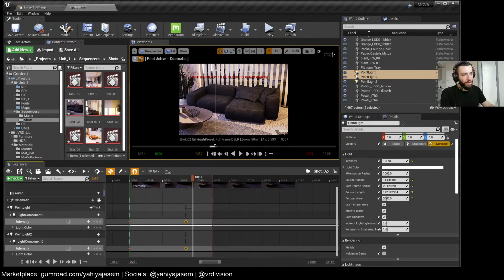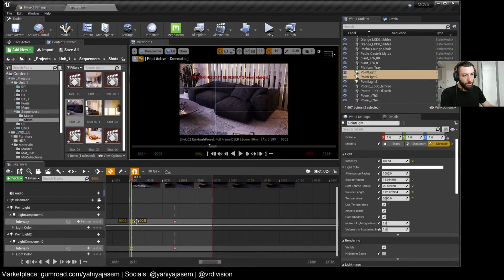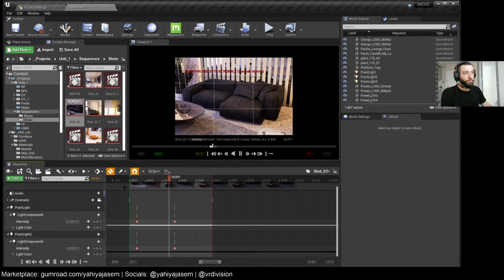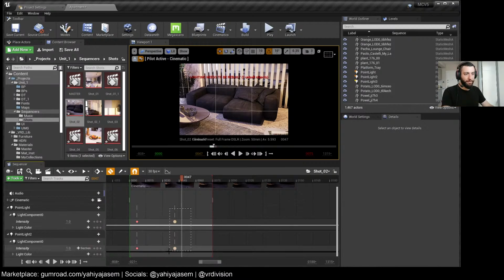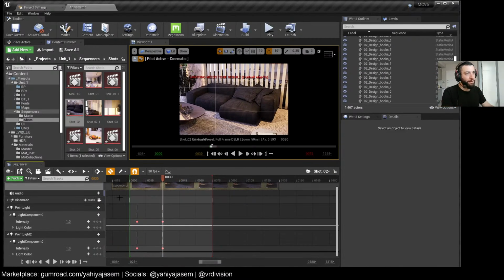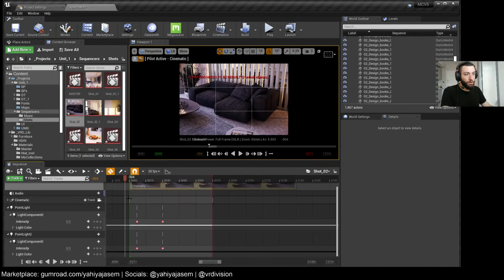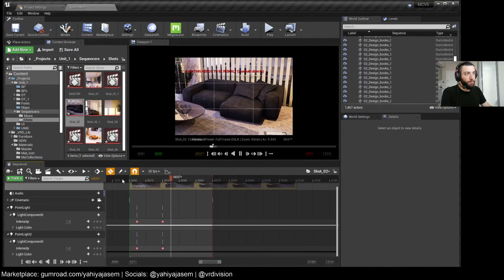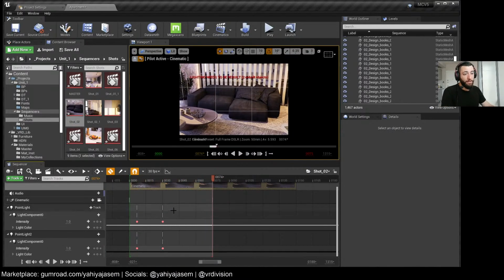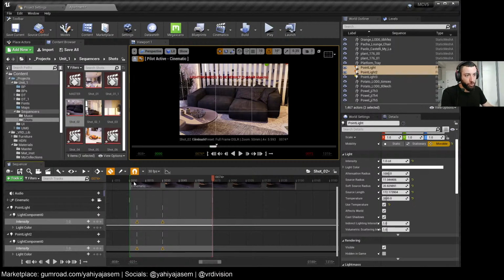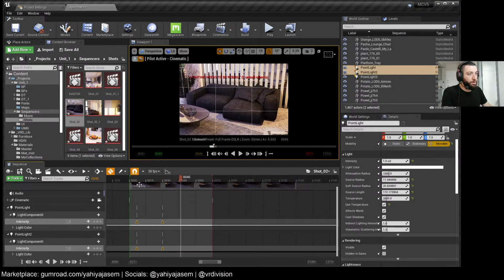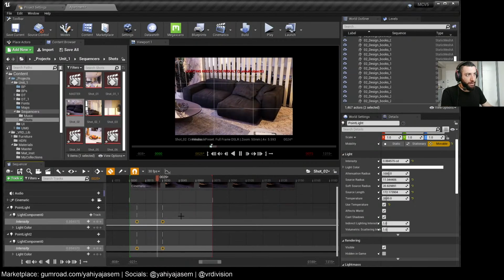It's not that long, but you get what I mean. When someone presses a light, it takes a fraction of a second to turn on. So yeah, in the sequencer you can do all of that. If we change this to linear, I don't see any change.